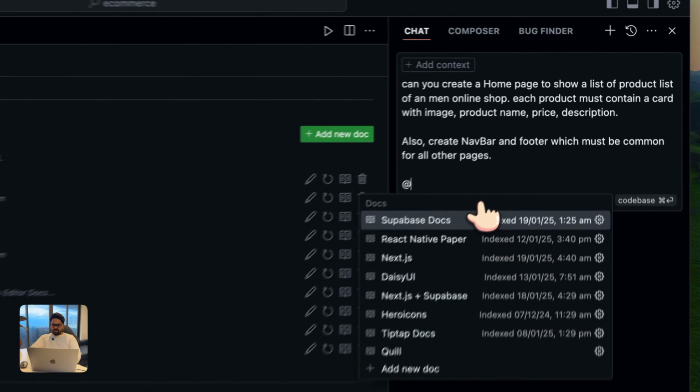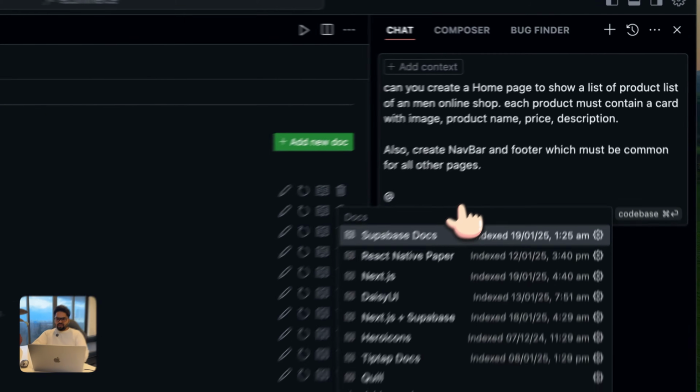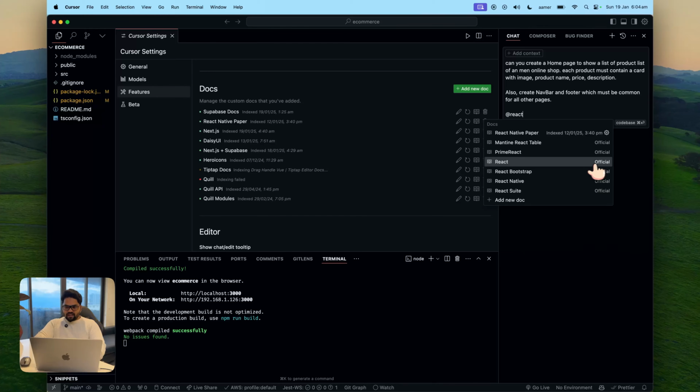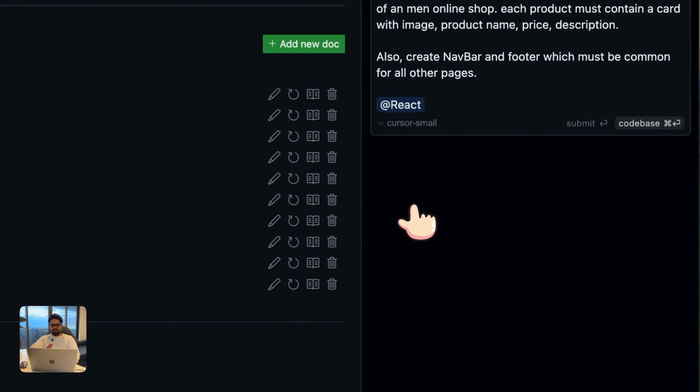So what I'm gonna do, I'm gonna type docs, but over here I'm gonna directly start typing React. See this one, React, and it says official, right? That is already added by Cursor AI. Okay, so almost all the docs have been added in Cursor itself. So you don't even need to go to the particular website to read the docs. Just literally type shift at, and then it will give us all the instructions on what docs are available. Hit it, and that's fine.